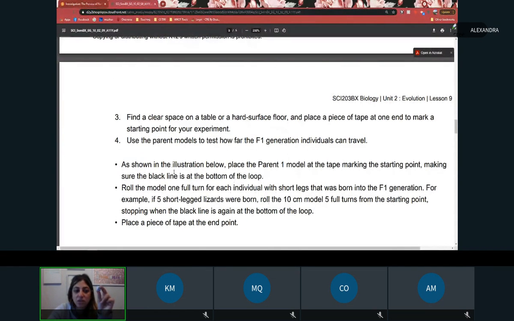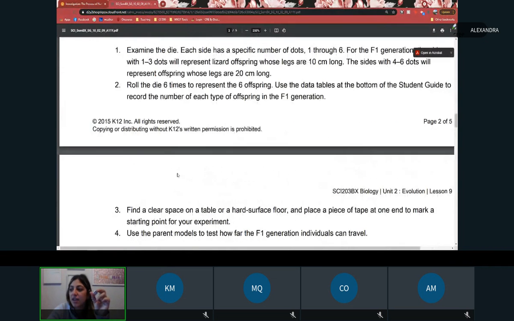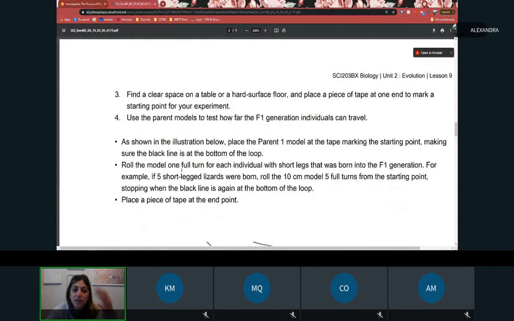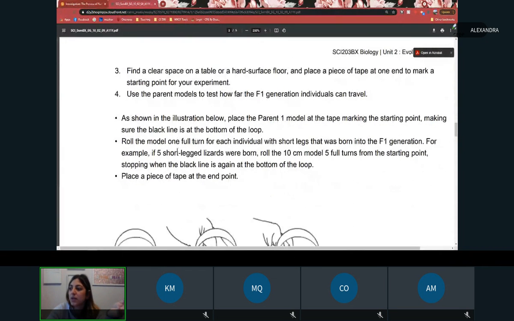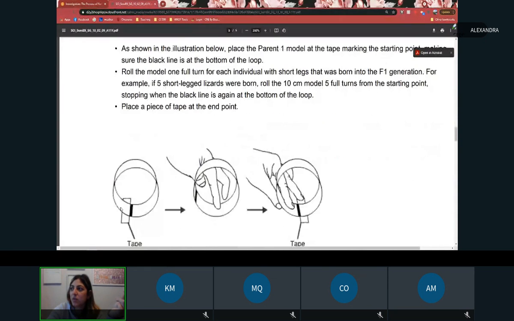So a couple of things here. The first thing you're going to do is roll the die, and then you're going to find out how far they can go using their genes. So as shown in the illustration below, place the parent 1 model at the tape, marking the starting point, making sure the black line is at the bottom of the loop.